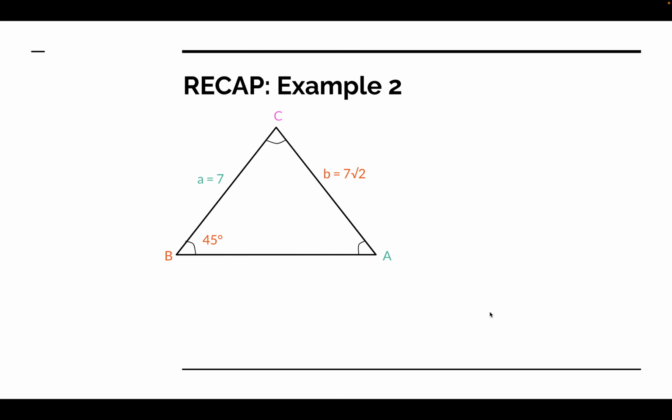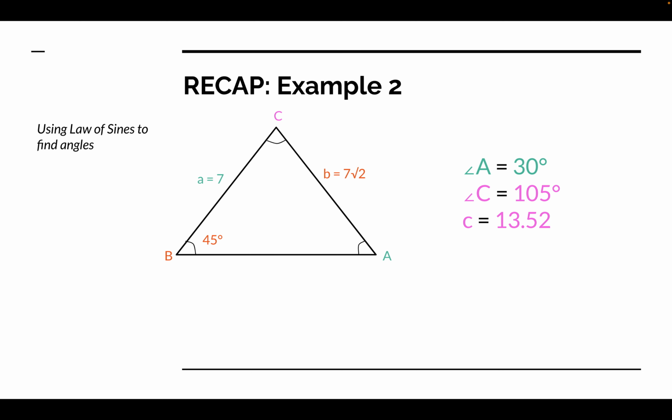So, here's what we went over in this triangle. We got the angles and the side. We used it to find the angles. That was the big thing of this example, multiplying by that sine inverse. That's what you need to know to find angles. But when you find sides, you just cross multiply and divide to get them by yourself, do a little algebra.